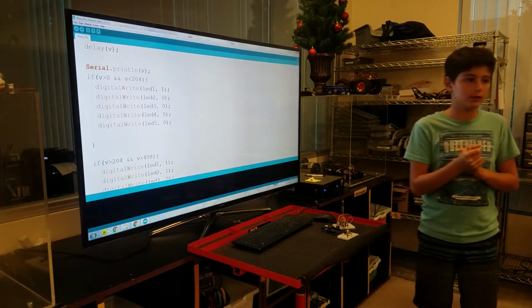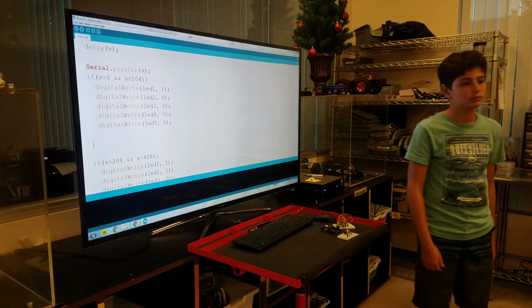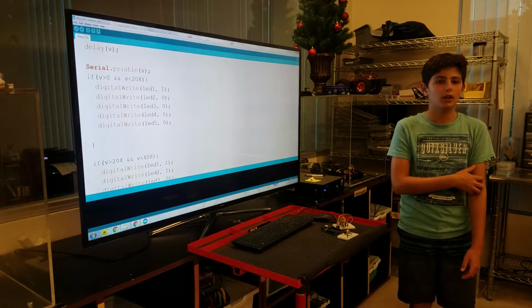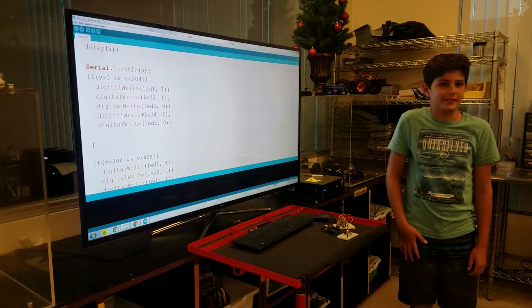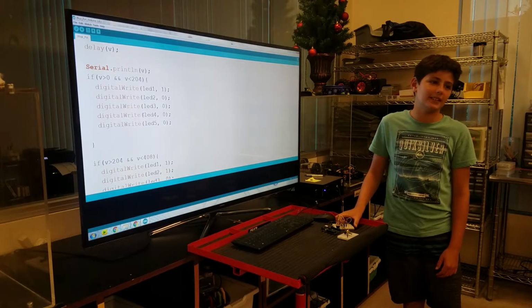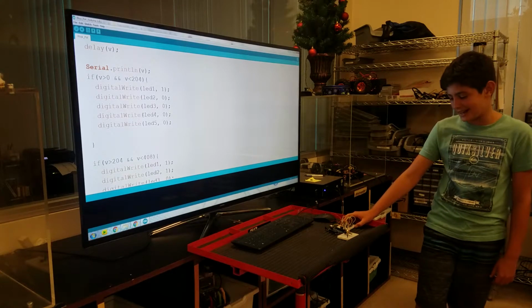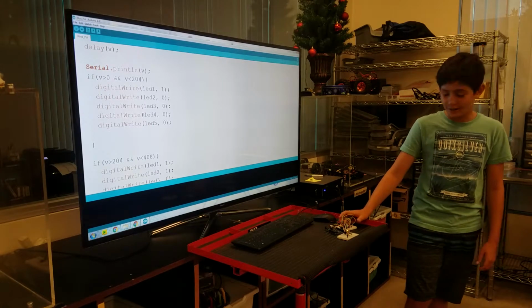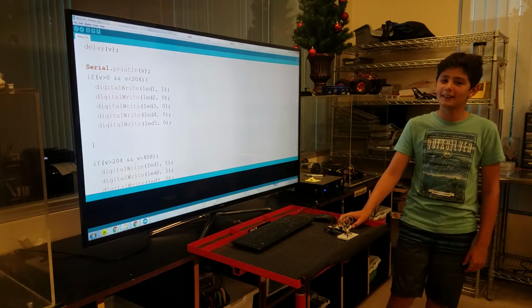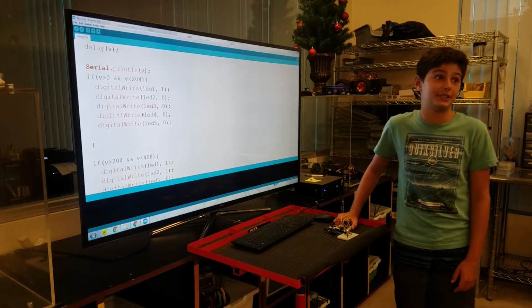Any other questions? Yes. What would having more potentiometers do? You said it would be better to have more, but how would that change what it does? Maybe it would make it easier to turn. I don't know. Maybe I can make an individual LED for each individual potentiometer, so each LED has a potentiometer. It would just make it a little bit cooler, because my project right now is really simple.